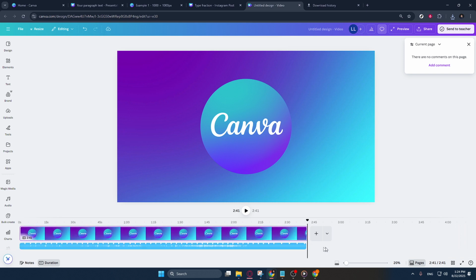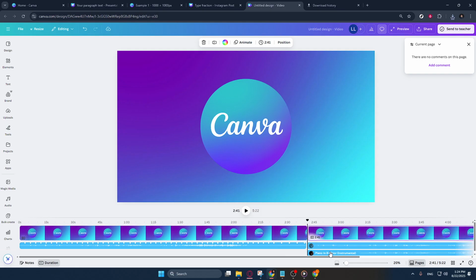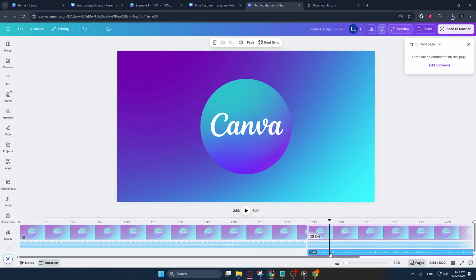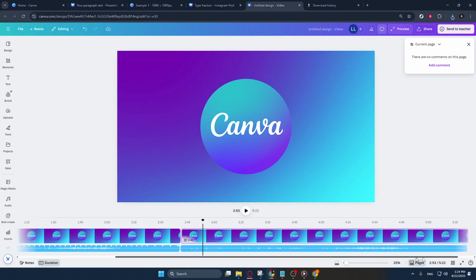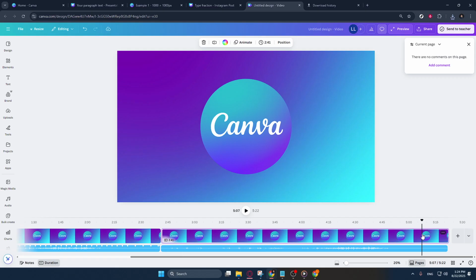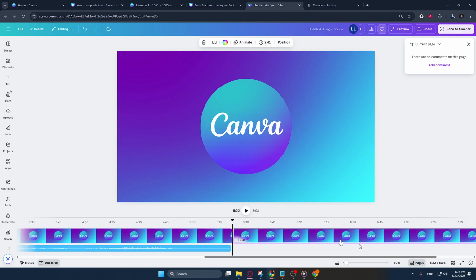Each time you paste, you'll extend the loop. Continue this process, copying and pasting, until your audio track covers the entire desired duration of your project. This way, your audience will experience a smooth, uninterrupted audio flow, enhancing the overall impact of your video or presentation. It's a simple yet effective technique to keep the audience engaged and maintain the mood you're aiming to create.